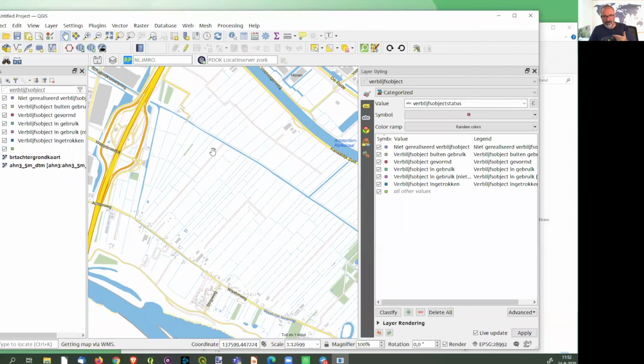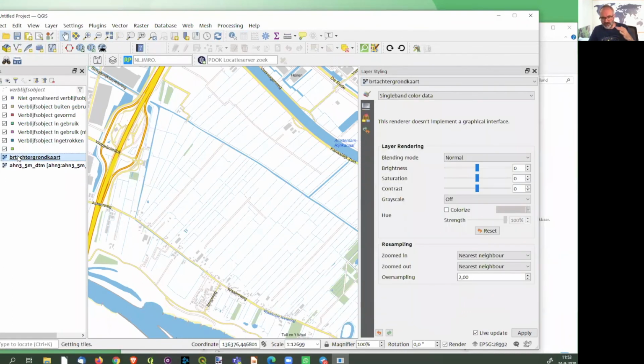If I look at them this way, you don't see the height model anymore. But there's always the option in a GIS to use a different blending mode, and that is an interesting option that I really want to draw your attention to. On all kinds of levels and in all kinds of areas, you can use blending modes. Normal means full color, just hide everything that's underneath it.